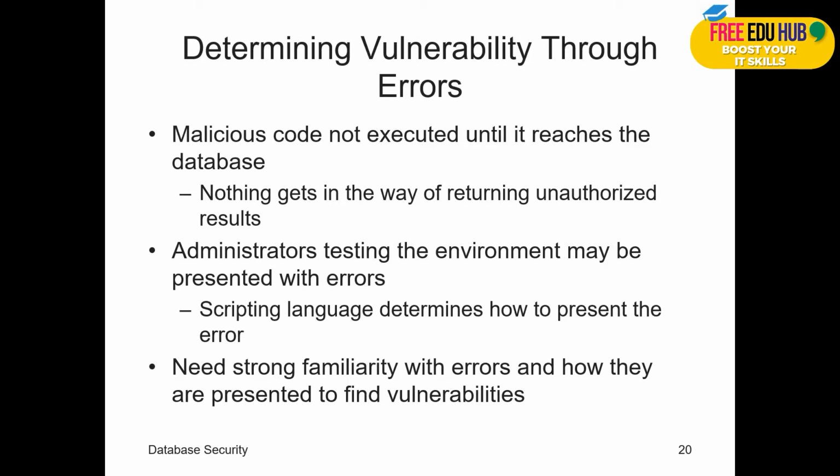Administrators testing the environment may be presented with errors. Scripting language determines how to present the error. Now, if there is an error message, how deep you want the message to appear. Sometimes web servers are configured to give an error message which is not too specific. For example, if a user is not able to authenticate, or if you're trying to get some information from the database and it's not able to fetch that information, it won't show you exactly what the reason is.